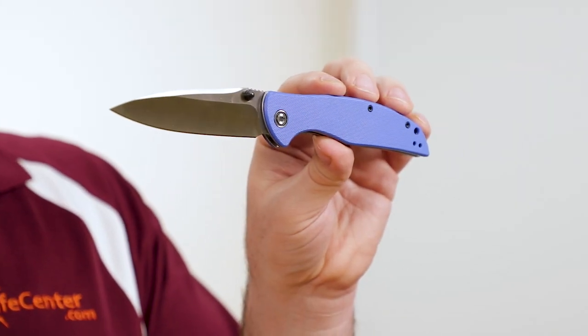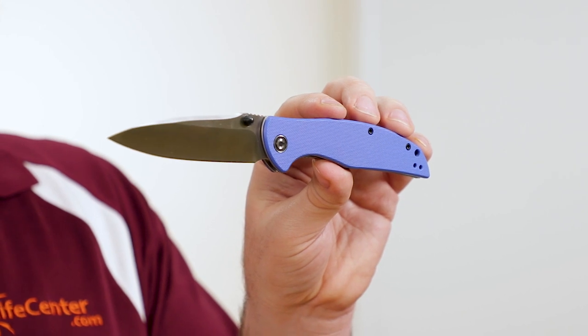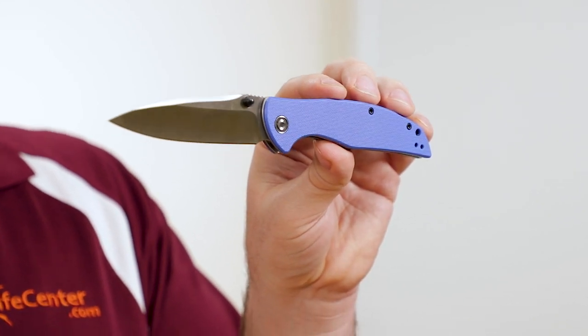Really cool though, the Civivi Governor, 55, 25, and all of these between about 50 and 60 bucks for these Civivis, great deals. All right, we're gonna move on from the Civivi line.